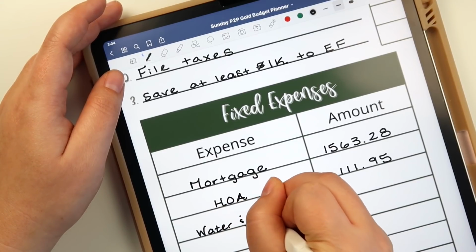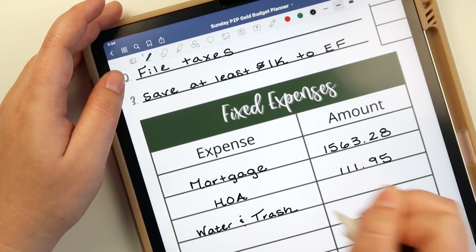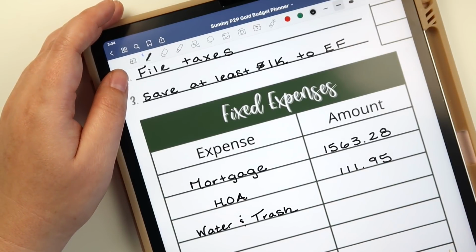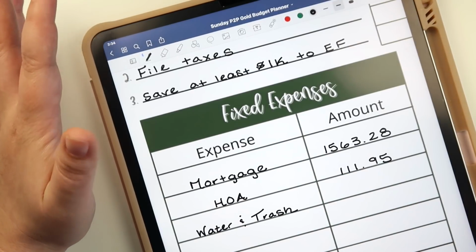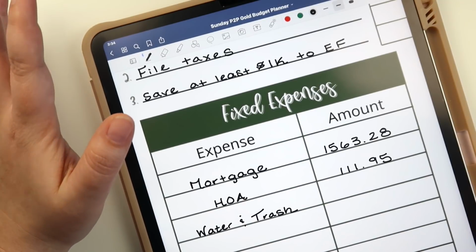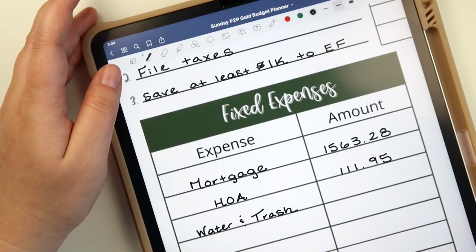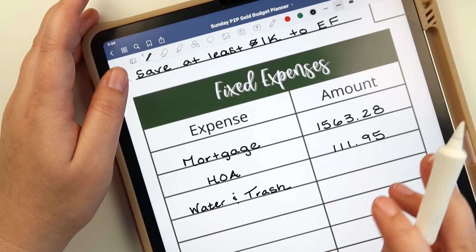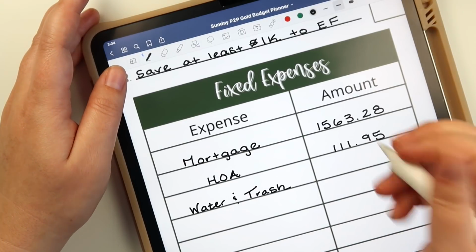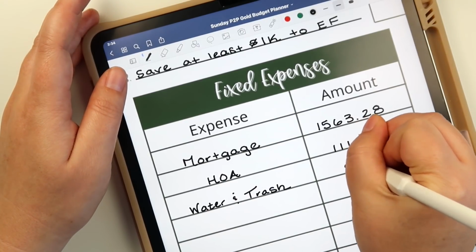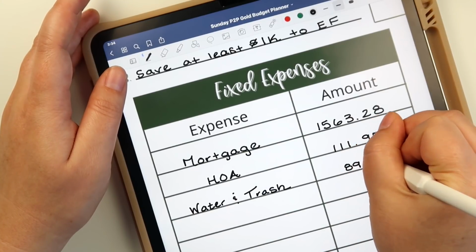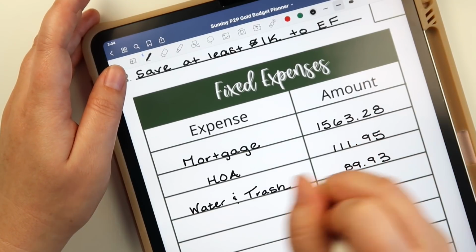They never decrease it. But anyways, I enjoy having an HOA because I like the work that they do, but sometimes I just am like, what are we paying for again? So anyways, water and trash, I know the exact amount of that because I did receive the bill, so that's $89.93.